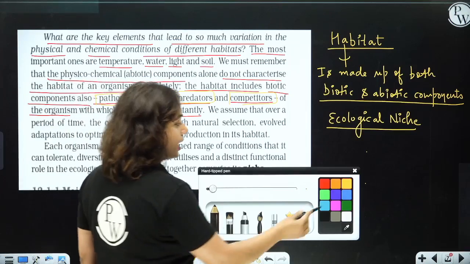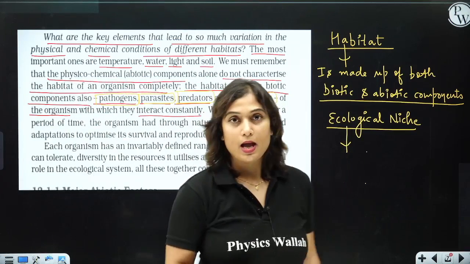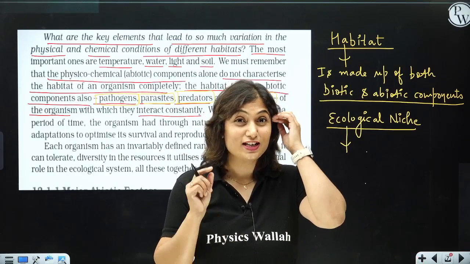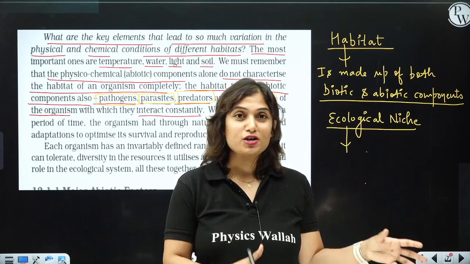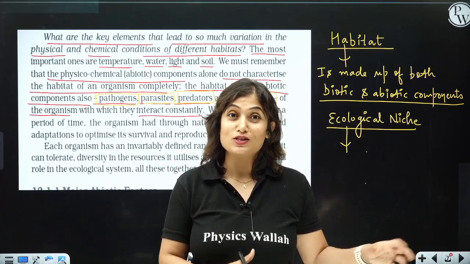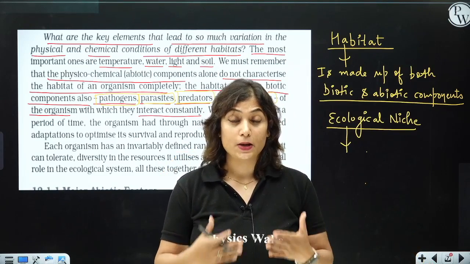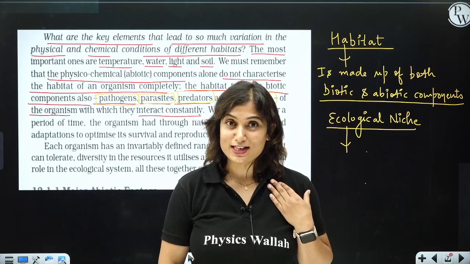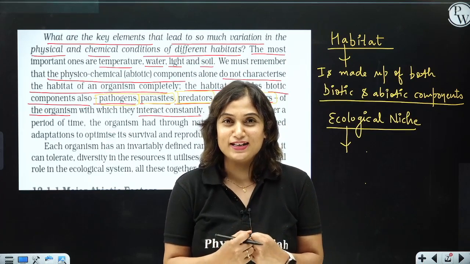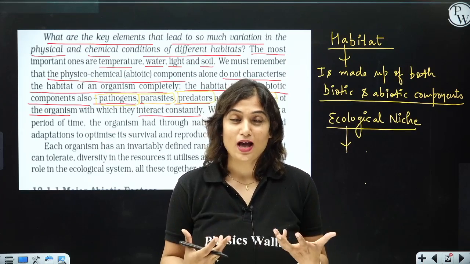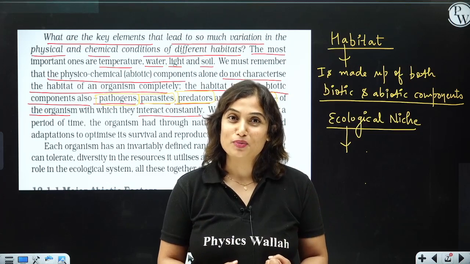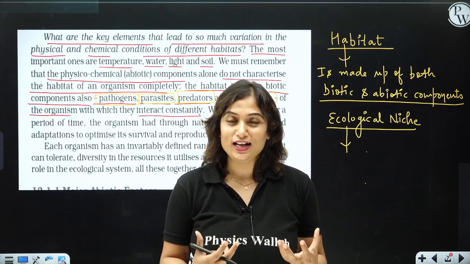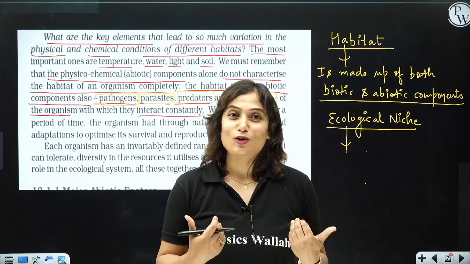Now, let's understand what is ecological niche. I have just told you that the address of the organism is called the habitat. Then what is ecological niche? Ecological niche is the functional role a particular organism is performing in its habitat. Like, my habitat is my organization, that is PW. So my organization, PhysicsWallah, PW, is my habitat, right? But what is the role I am performing in my habitat? I am performing the role as a botany teacher. So my role as a botany teacher is my ecological niche.